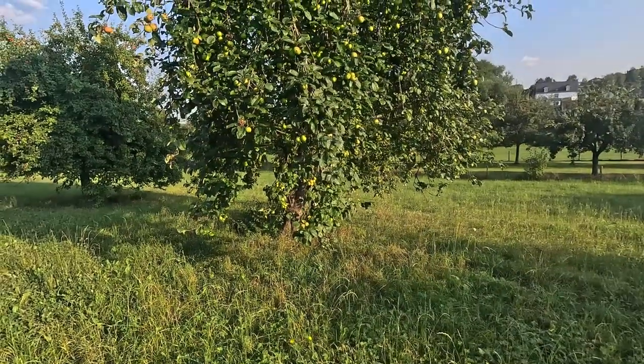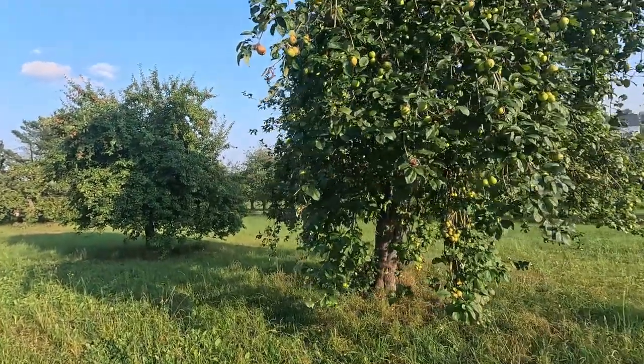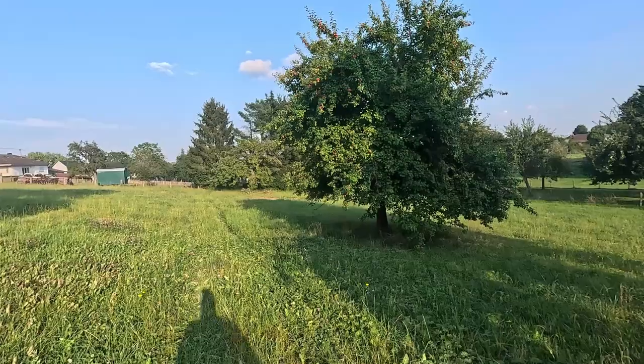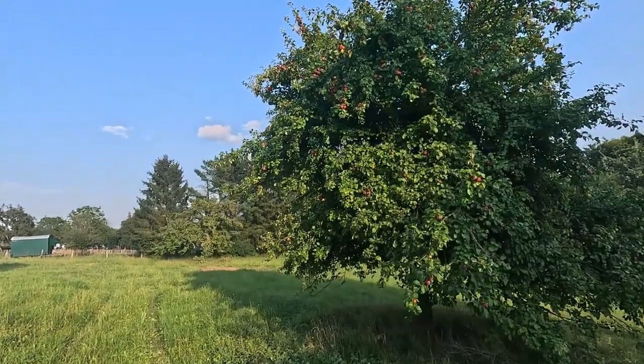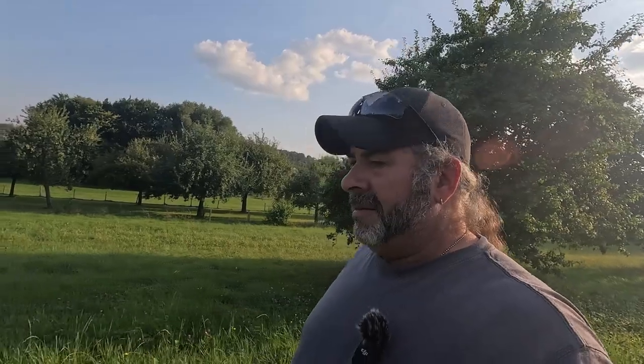But man, I'm about halfway there now, and look at this. I'm gonna flip you around. Look at all the apples on this one, and I can smell them. I can smell the apples already. And then look at this one. So last year we didn't get that many apples, but man, look at all the apples on this tree. There is a ton of apples on this tree. So yeah, looks like we're gonna be making some apple wine, some hard cider. So we'll have to make a video on that and show you how that's done.